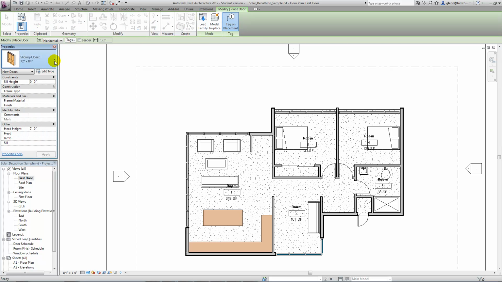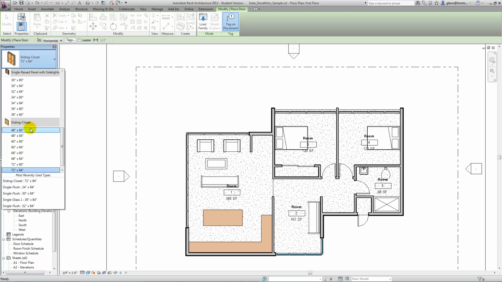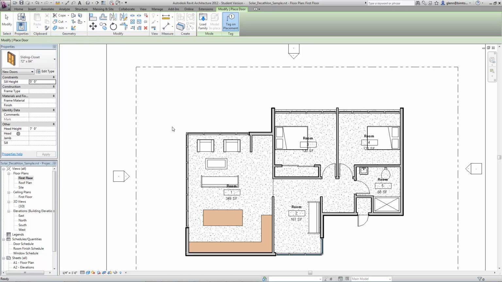Let's go ahead and put a door back in there. It'll make me feel a little bit happier in terms of what's going on. So I'll put a nice single glass door in there. I'll put the 36-inch one in there. I'll just drop it right in the model.